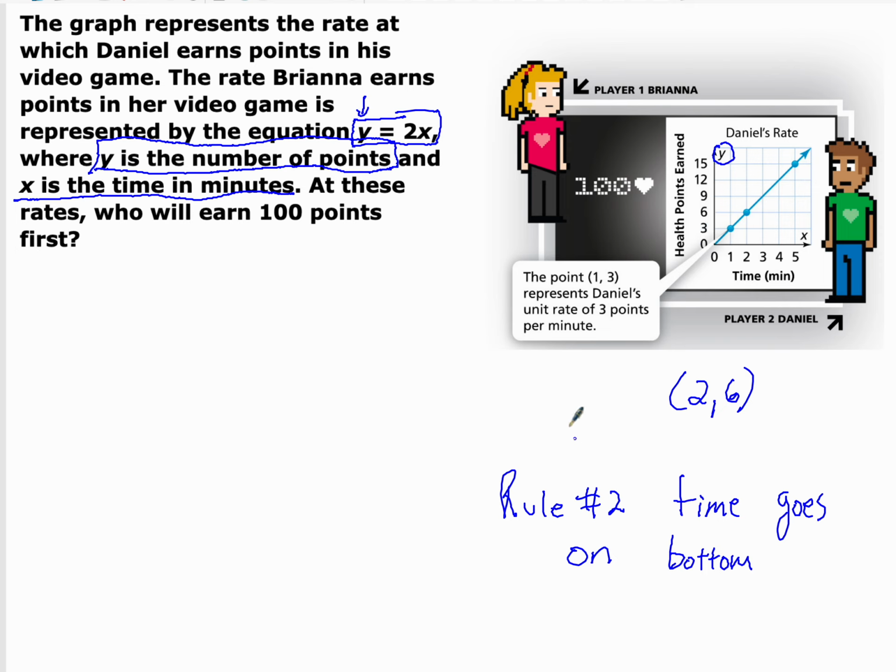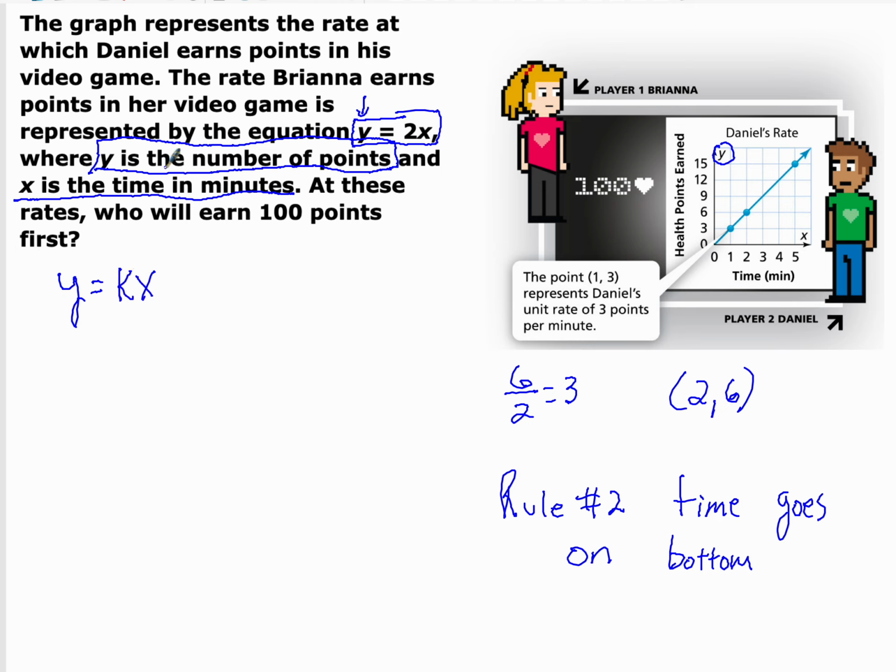Okay? So Daniel's constant of proportionality is y over x, which is 3. By the way, going back to math 2, do you remember what letter we use for constant of proportionality? It's not C, and it's really weird that it's not C, but it's not. If the word constant didn't start with a C, what would it start with? It would start with a K. Do you remember an equation in math 2? It was like y equals kx.